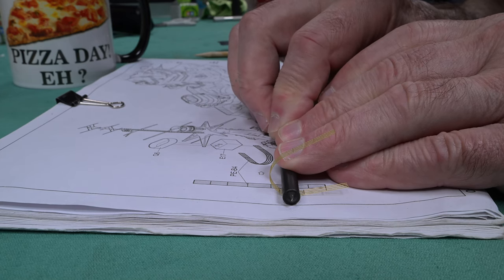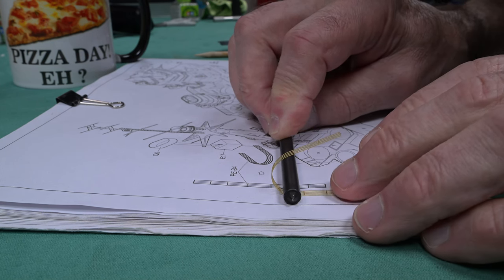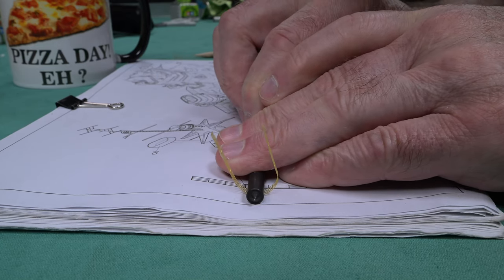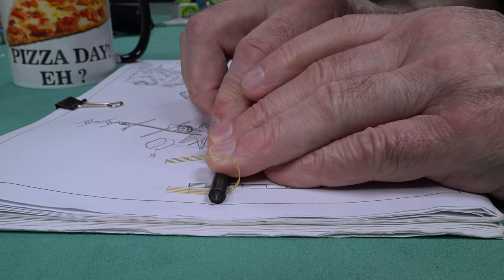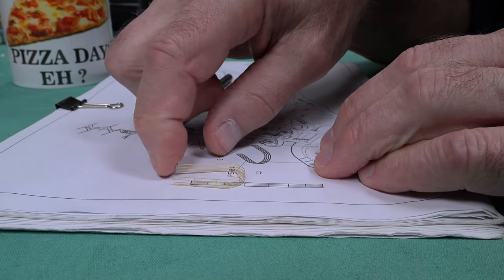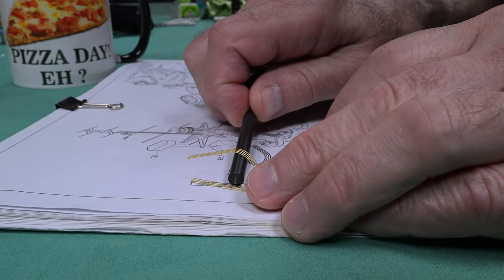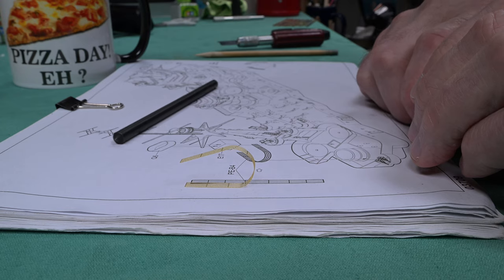I want it to be slightly closed because, if you recall, I was going to rely on a friction fit. I want it to sort of clip on, in place and be there all by itself. We'll just go from here to here and stop. All right. Now I'm looking straight down on it. It's not perfect. I'm noticing that the bend right here is a little bit sharp. Maybe I pressed a little bit too hard right there. We'll see what happens when we try to fit it into place.